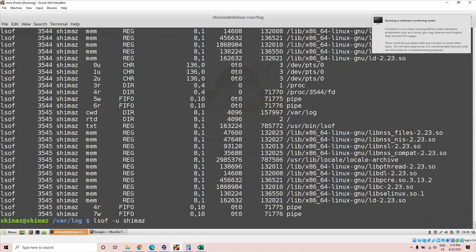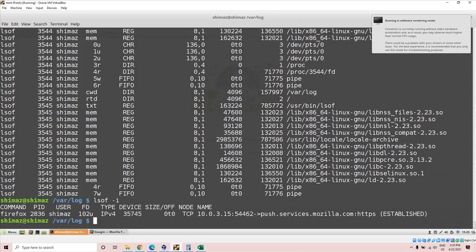So you can customize this command like this. Then similarly, -i means internet connections. So if you give -i, it would give the currently established socket connections.